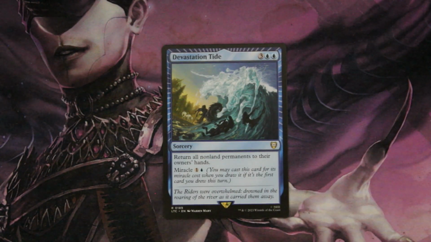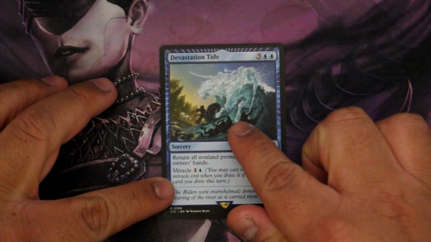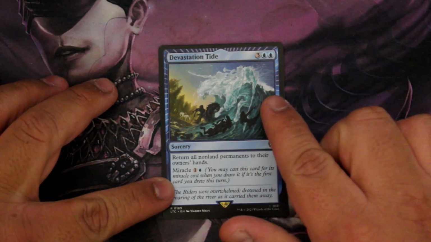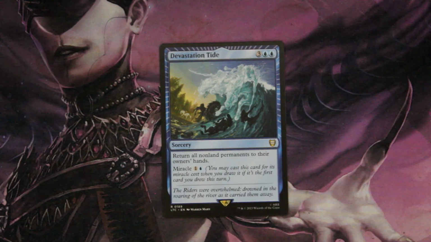I do like this card's kind of setup. As you can see, we have the Nazgul that are being swept away by water in the shape of horses that Arwen summons in order to basically protect Frodo in the movies.